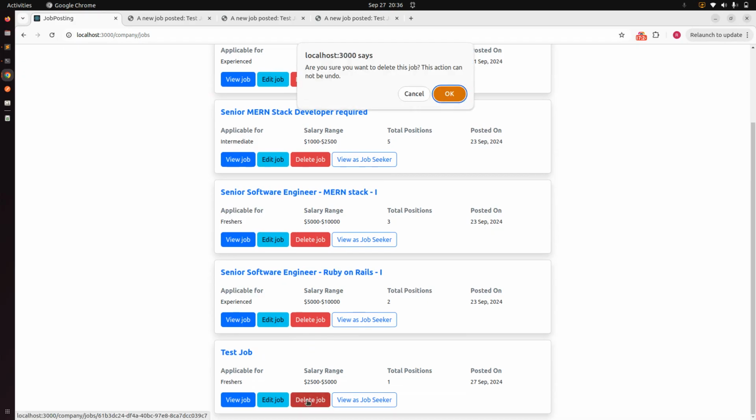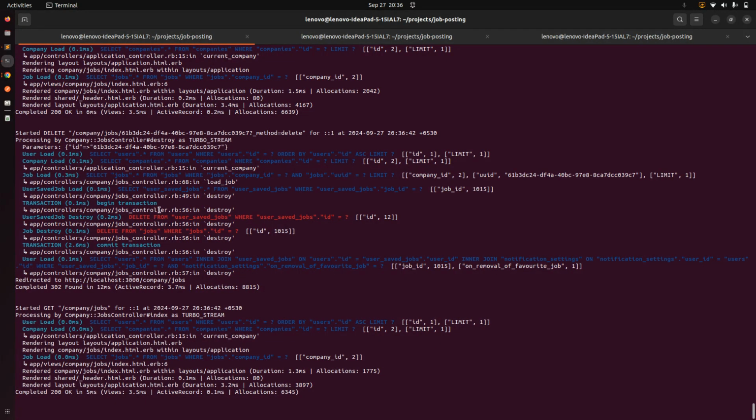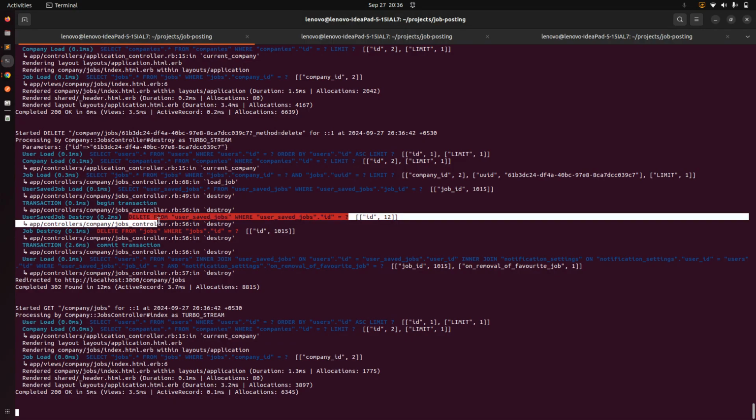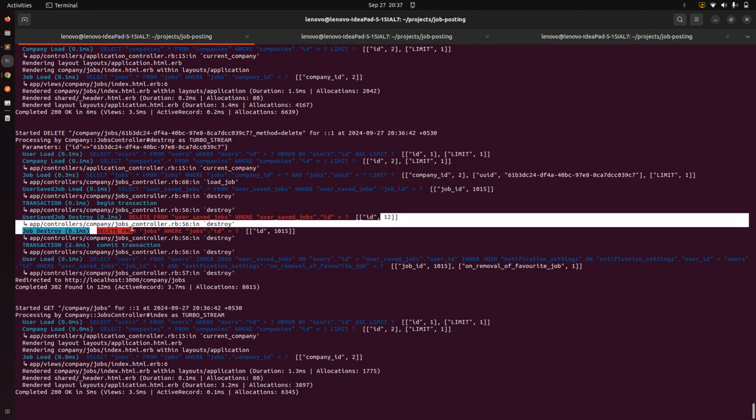When you delete this job, you can see that the job has been deleted from the database, but we did not receive any letter opener preview for the email template that we created. And the reason is that if you go to the logs, you can see that it deleted from user saved jobs where user saved job id is 12, and it deletes the job.